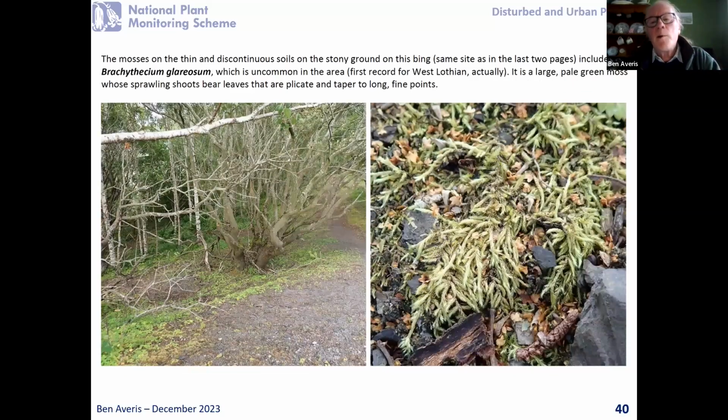There's an interesting place that was partly wooded, the same bing here, and there was a lot of birch and goat willow was doing very well. Some really quite big goat willows growing there. This had been some decades since the place was last worked. And there's a lot of moss on the ground in different places, including lots of patches of this thing called Brachythecium glariosum, which looks very much like our very common Brachythecium rutabulum. But I looked at it closer, it looks a bit different. It was Brachythecium glariosum, turned out to be the first record of that in West Lothian.